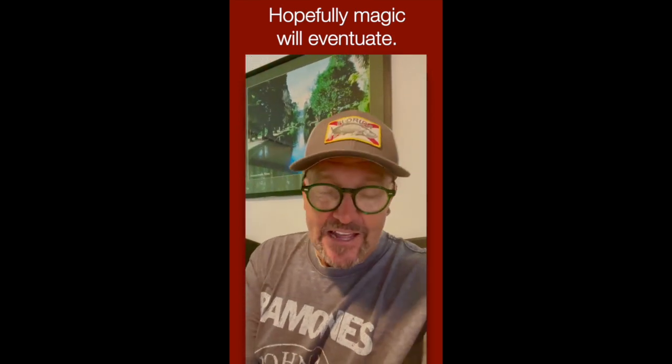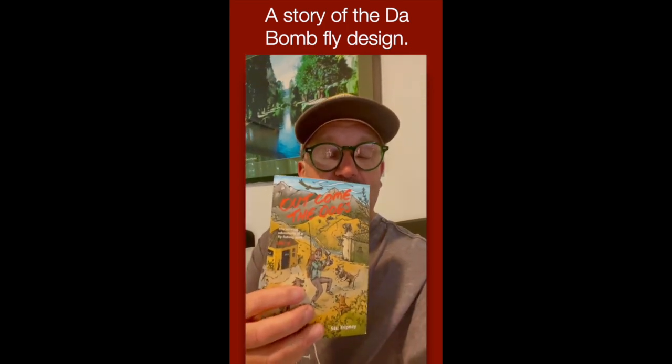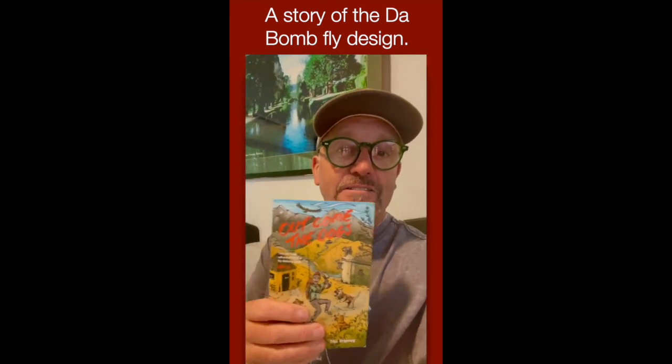I just got a couple of copies of these sent to me from New Zealand. Out come the dogs. And I'm going to give these to two people that have helped me a lot over here. Legends, inspiration. So, yeah, this book here. And in this book, interestingly enough, there's this fly here. It's called the Da Bomb, right?